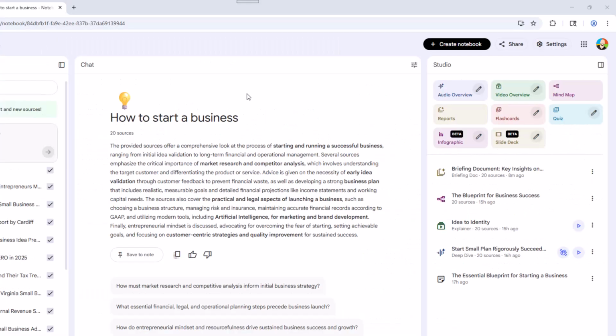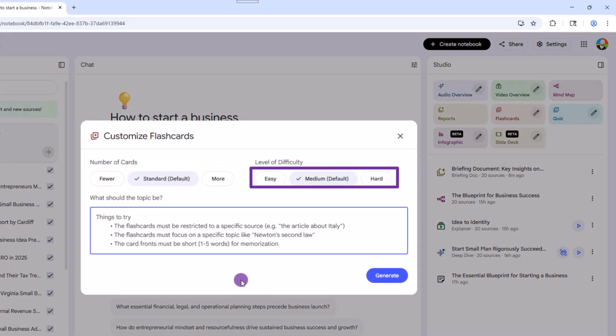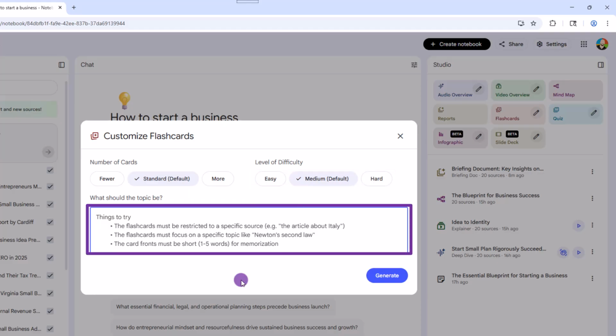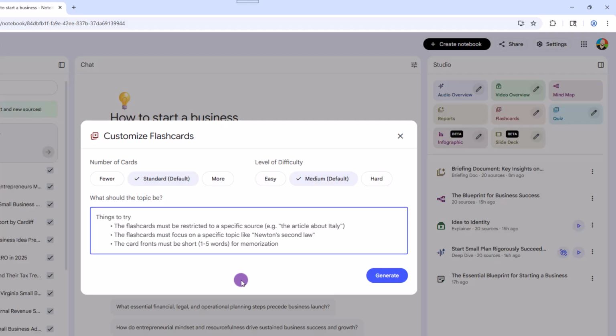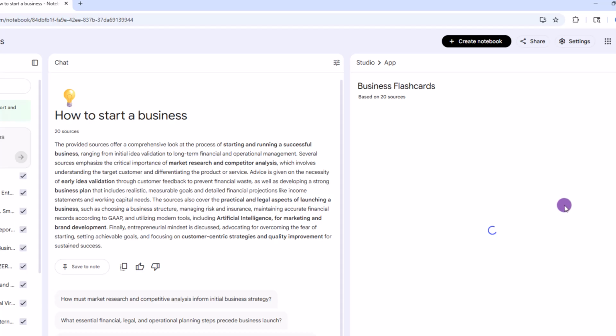Flashcards are NotebookLM's version of what you might recall from your old grade school days, where you were asked a series of questions and you needed to answer the questions as accurately and quickly as you could. Clicking on the pencil icon, let's take a look at some of the options. It appears we can select the number of cards we want to see, the level of difficulty, and of course, our prompt for any special instructions. For example, maybe you want the cards to be about a specific topic.